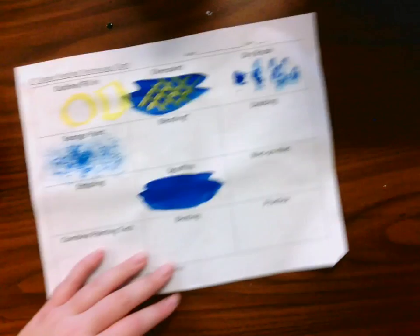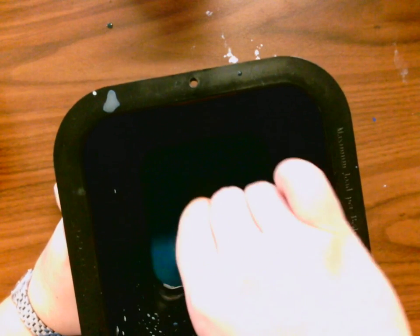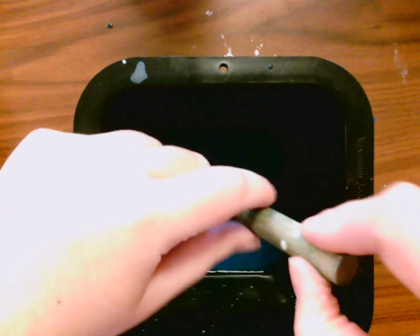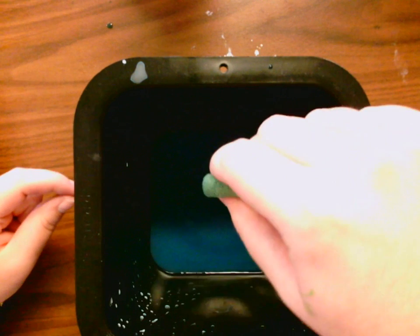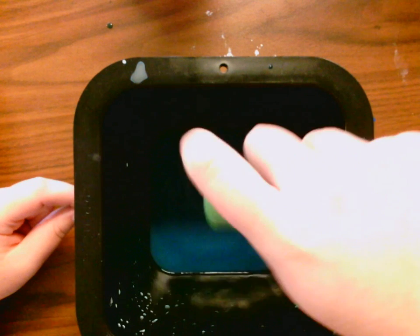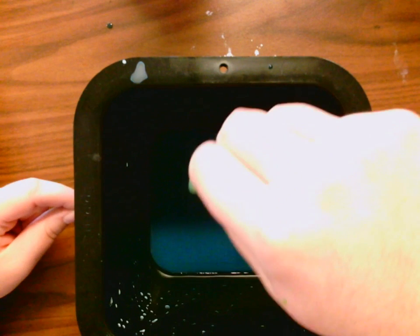When you go to wash this out, you take your water bucket again, you put it down in there, twist, smush, smush, smush, twist, rub it against those ridges, and then when you go to squeeze it out, squeeze, twist the whole thing, squeeze again, do that a few times. You're not actually twisting this, you're just squeezing it, trying to get all that water out. And wipe your fingers on the paper towel, blot that off on the paper towel, and leave it on the table for the next person.